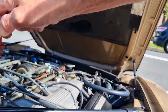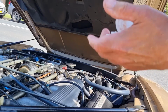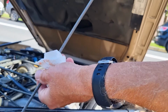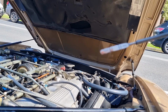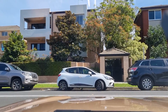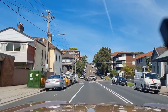Just checking some fluids. The one I'm more concerned about is the auto trans. It does tend to drip a bit while it's sitting there. I haven't had a chance to look at it. The rest is pretty good. Yeah, she's down a little bit. Okay, all fluids checked. Dog in the back. Car's packed up. Wifey's with me. Say hello, wifey. Hi, wifey. And off we go.